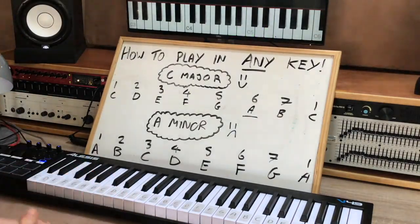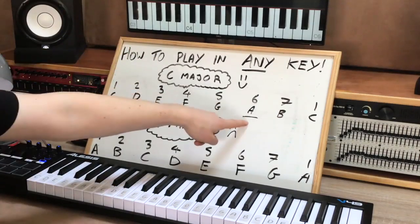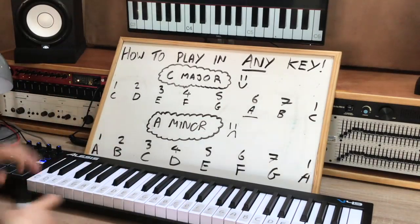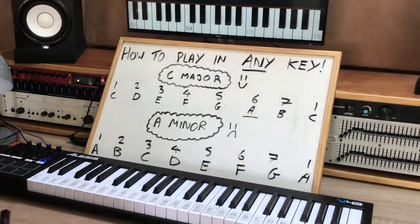It's the same rules, it's the same kind of thing. So we already know, if we know how to play in C major, we just go to number 6, and then we already know how to play in A minor. So you've just doubled how many keys you can play in, and you've only learned one shape. So let's learn some more shapes.